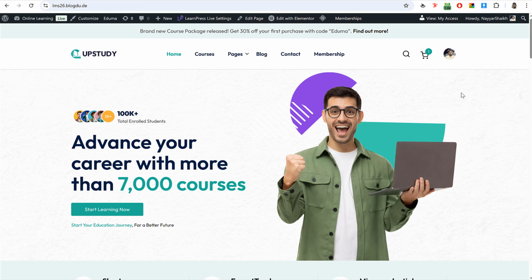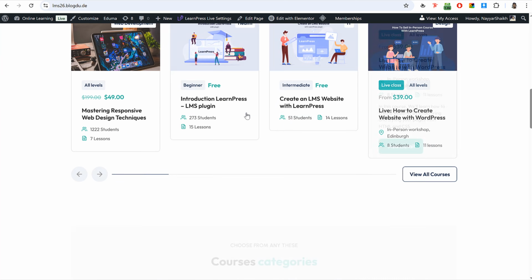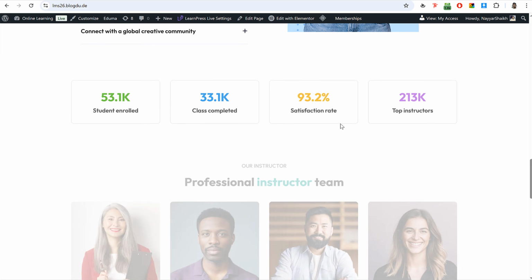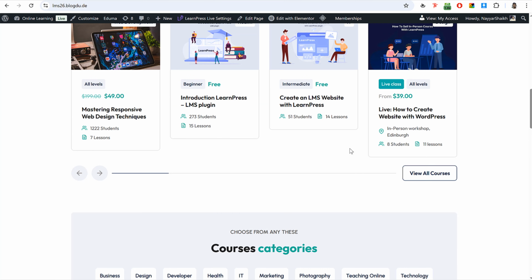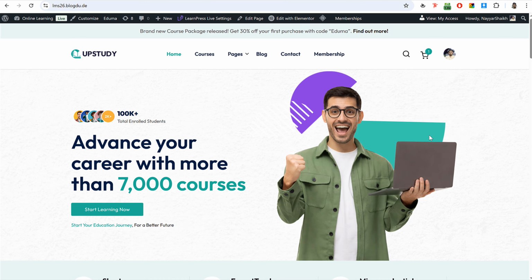Hosting is basically a server or a computer wherein your entire website is saved. So if you see this website from top to bottom, all the different courses, all the different videos, media files, this entire website is saved in a server, and that server is running 24/7. So that whenever someone wants to visit your website from any particular country at any given time, they can always see your website. Now, because your server is always up and running, your website is always live.